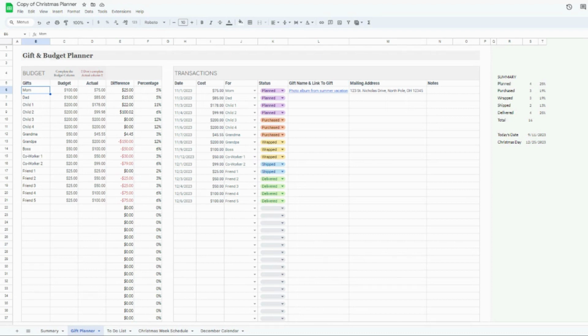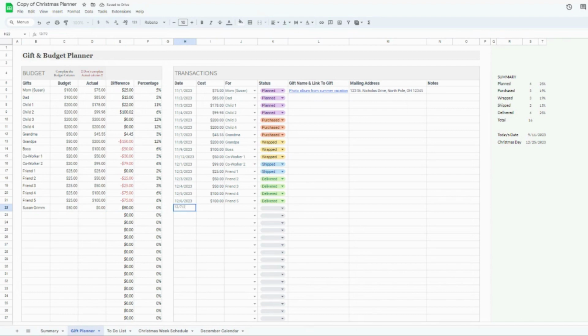I just put in these people right here just to get you started as a template, but all of this is customizable. So say you would want to add more information about mom, like her first name or something in parentheses, you can go ahead and do that here. And then what's really neat is over here, it's going to automatically update as well for your transactions. So that's how everything is connected between the two. But say you have more people on the list than the amount of people that I have listed here, feel free to add more at the bottom. And you would just kind of populate it this way.